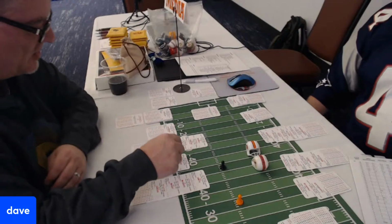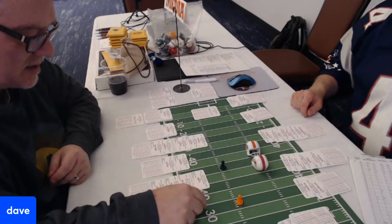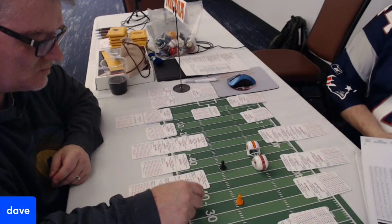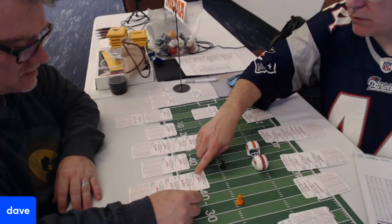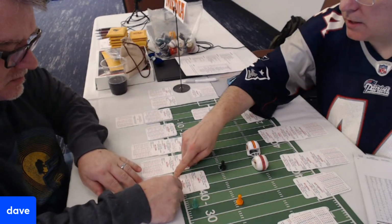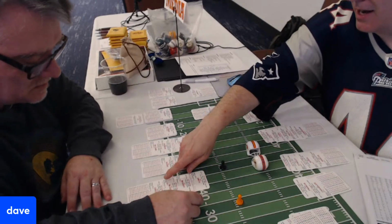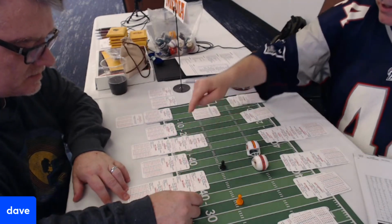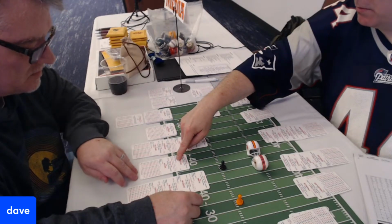I guess we're going to have to get a little funky. You're going to go past. Put on your receiver. So you got short, medium, long, and a screen pass. Now another thing here. On your receivers, see how you get receiving C and receiving C, and receiving A. These numbers like 1 and 4, I think that is how many times they went to them. So he's got the 4, so you'd go to him more than him next, and then the 1s are sparingly. Even your tight ends here. So this guy's a B, this guy's a C. So this guy you might go a little bit more, things like that.